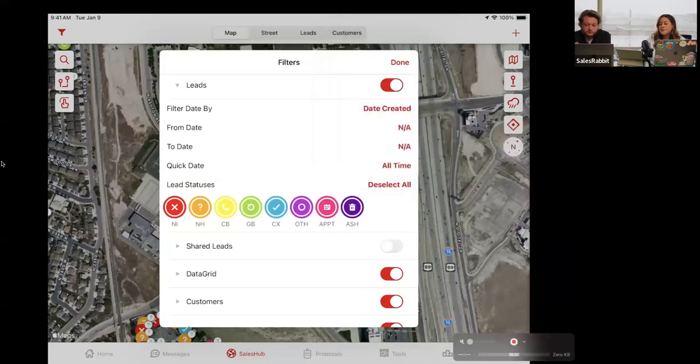But I like to keep this set to all time unless I'm looking for a specific date range, because a lot of times, I used to work in support and I'd get a lot of calls that were, hey, I created 50 to 100 leads yesterday, now I can't see them. Nine times out of 10, it's not because your leads have disappeared. It's simply because this quick date is set to today. So you're not going to see any leads from yesterday or a week ago, because it's set to look at what has been created today. So I like to set that to all time, but definitely user's choice.